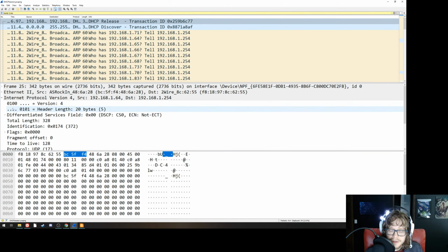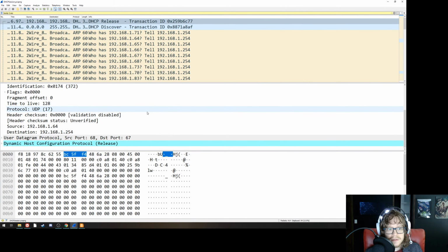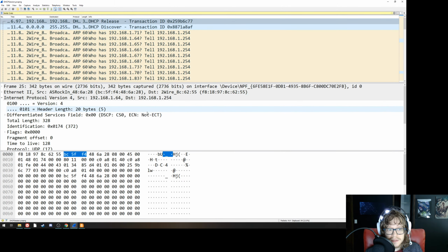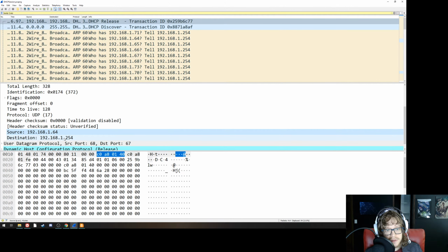So when we were talking about where the router's at, we were usually talking about it being at .0 or .1. This guy's at 254, so you see it can be not at .0 or .1. It could actually be anywhere in the whole range, and in this particular case, it's at 254. So for a DHCP server, the destination is 254. You can also open the dropdown and find that stuff in the actual header. Remember, that's at the end of the header.